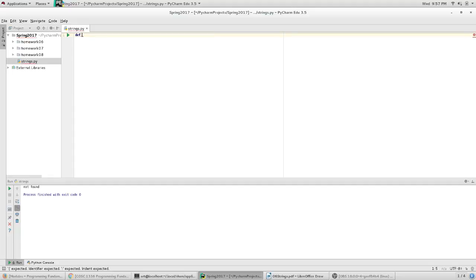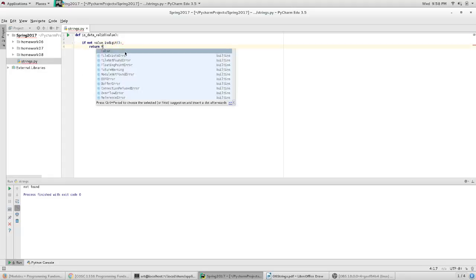We create def is data numeric and in range, we pass it a value. Here we can put is data value. That makes more sense. If not value.isdigit, we want to return false.